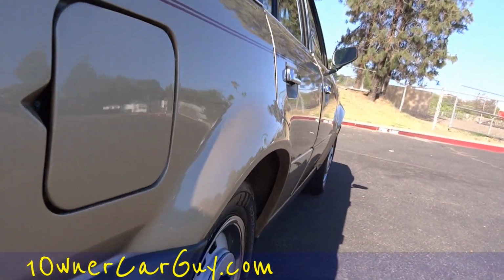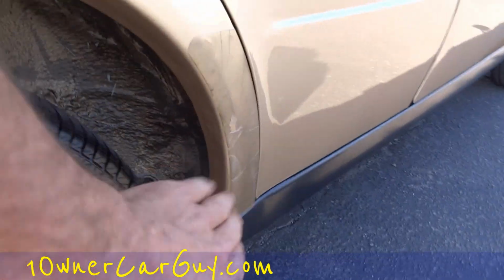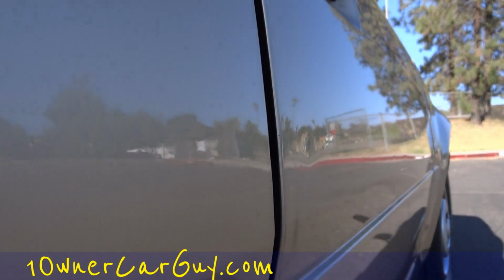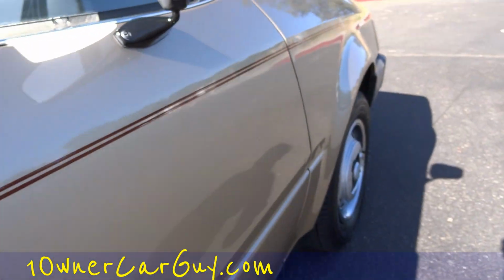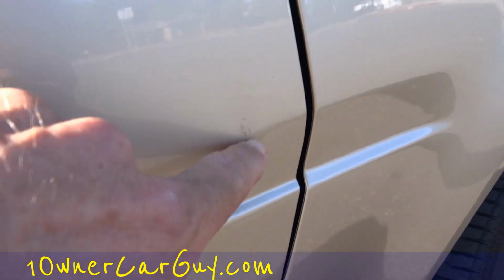I can't prove that, but there's a ding here. I said that kind of odd, I know. Little scuffs on the factory chip guard stuff. See right there? Little vinyl piece they have on there. Ding here. There's another one. There's two dings here, right there and right there. Little chip in the middle of that ding. We can put a little something on that, grease or something. All the black here is in great shape. All your weather guard here, still nice and pliable. Couple little chips starting in this one. They're all going to do it at some point. There's a tiny ding there. Little tiny scratches, chips or whatever you want to call it.